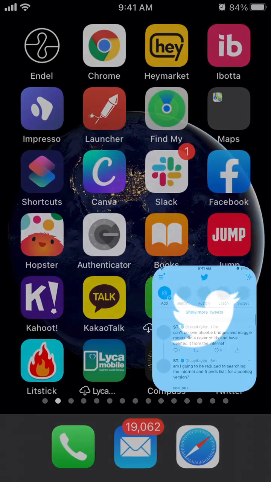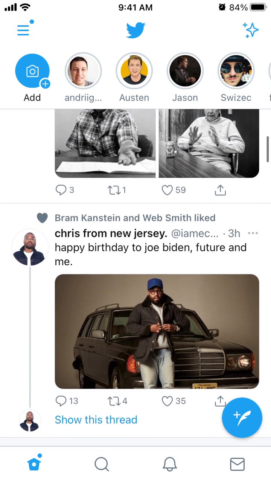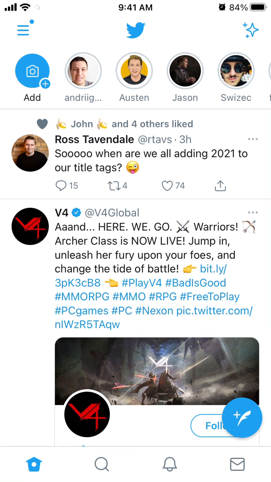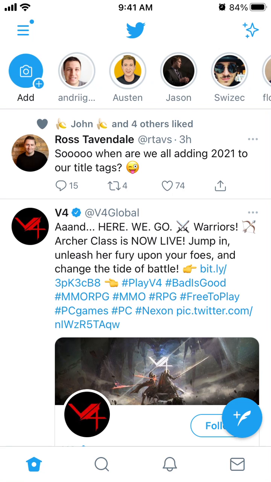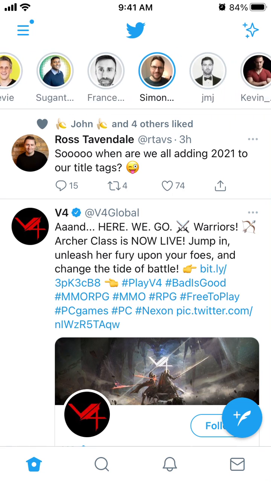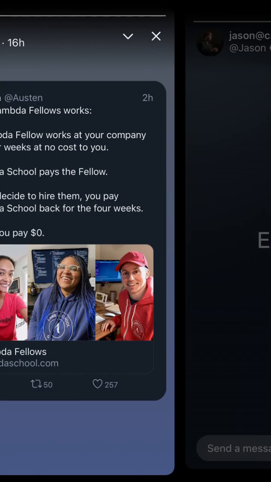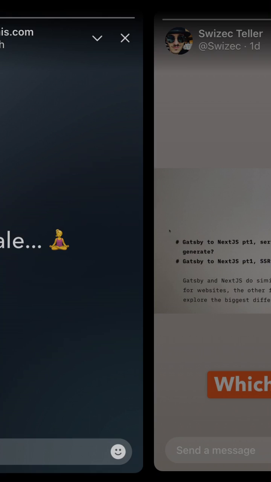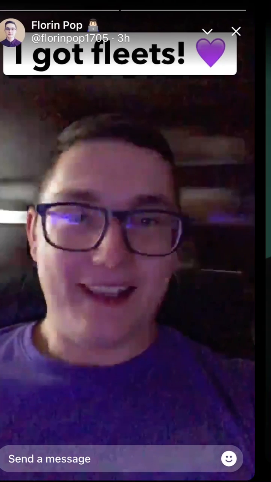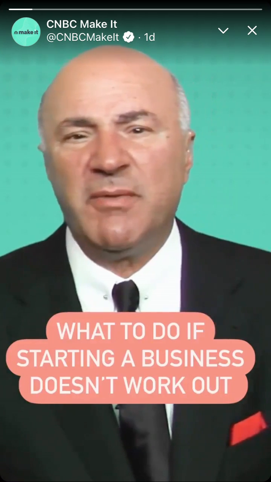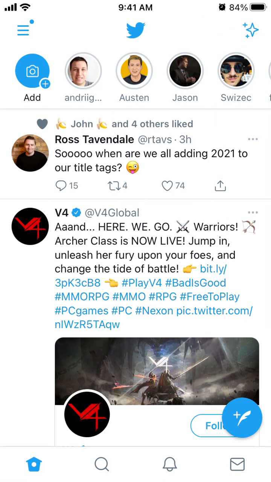So Twitter fleets are available in the Twitter app. They are rolled out around different countries gradually, and they're available in the top part of your Twitter home tab. You will see first the different Twitter accounts you're following, and then you can see different fleets. So just tap and you can swipe, the same as in Instagram or Snapchat and stuff like that. So that's the idea, and it's pretty simple.